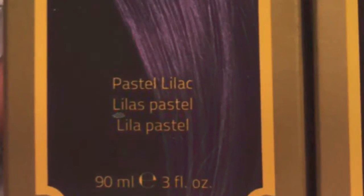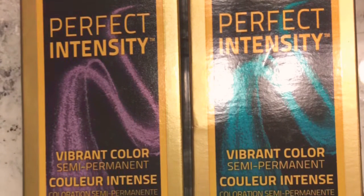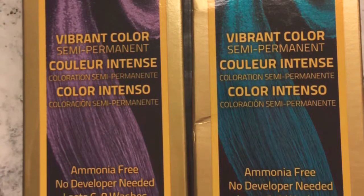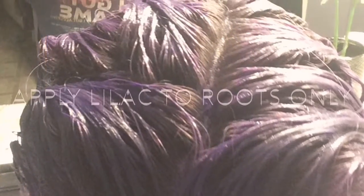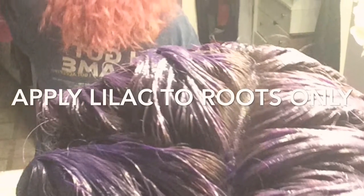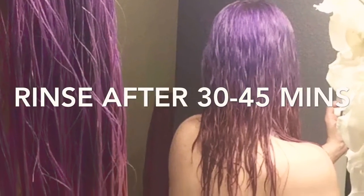So it is the Pastel Lilac color by the one and only Argan Oil brand. It's their Perfect Intensity line, which I love. The electric teal is the one that I use later, but for this particular one I just added the lilac to the roots. I left the rest of the hair, the pink part, as you can see, completely dry and loose. So I applied the purple on, and about 10 minutes before I rinsed it out, I smudged the middle part where the purple met the pink, just to blend it a little bit. So then I rinsed it after about 30 to 45 minutes and it looked like this while it was wet.